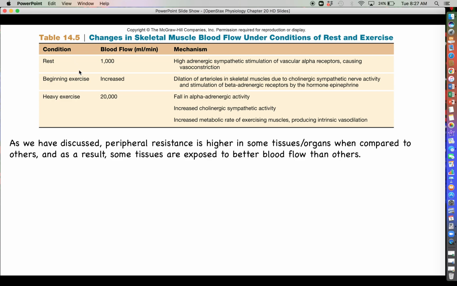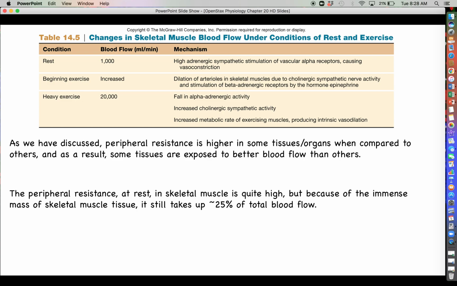So if you look at this diagram here, the blood flow to a particular organ, in this case skeletal muscle, increases by a factor of 20 when you go from rest to a state of heavy exercise. So if the skeletal muscle gets about 1/5 of the total blood supply when we are at rest, it's going to get something much greater than 50% later on, as a consequence of not only the cardiac output increasing, but also vasoconstriction and vasodilation directing a lot of that extra blood flow to the skeletal muscle.